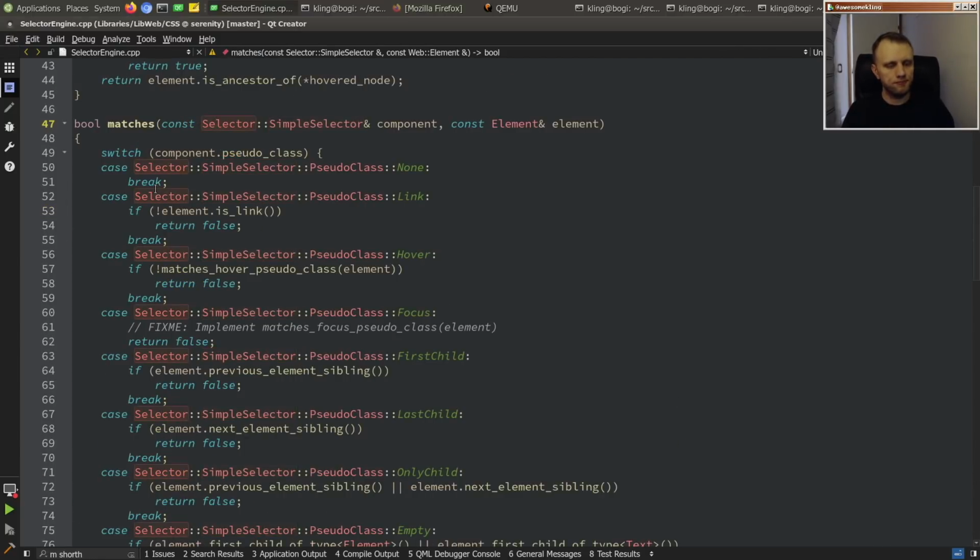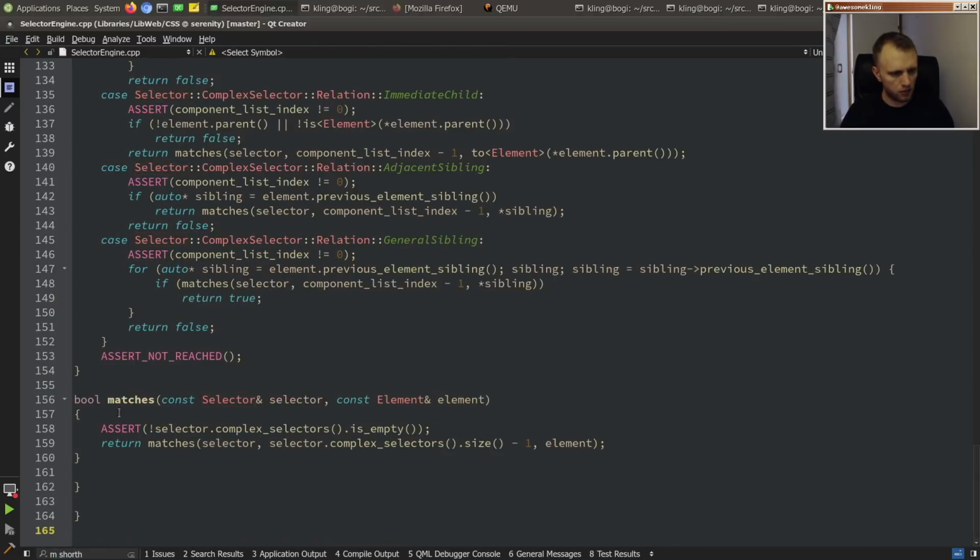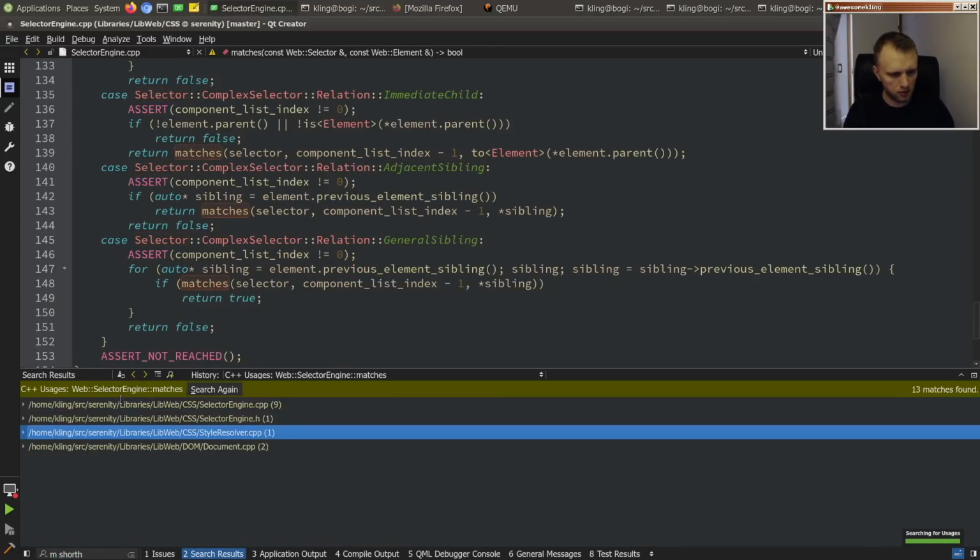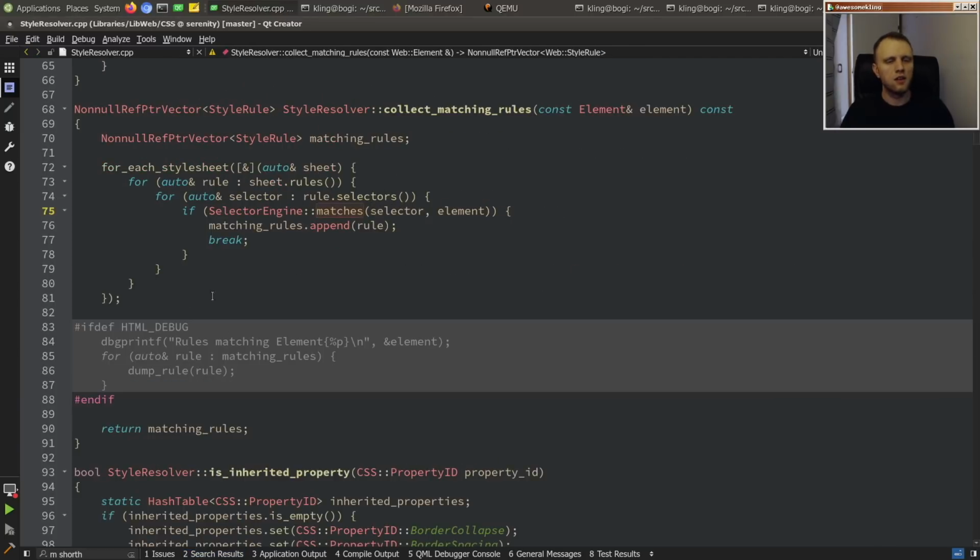So where's the outer thing of this? That would be in style resolver, I think. Yeah. So we collect the matching rules for an element. This is how we resolve the matching style for a given element. We call collect matching rules, which will give you back a vector of matching style rules.